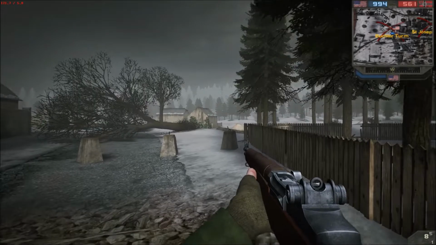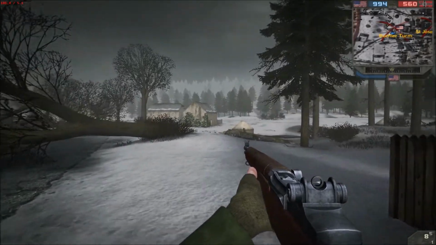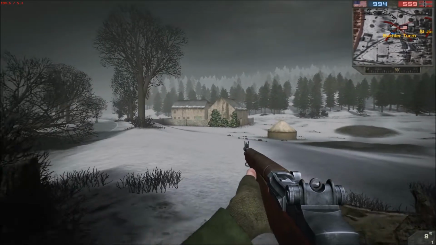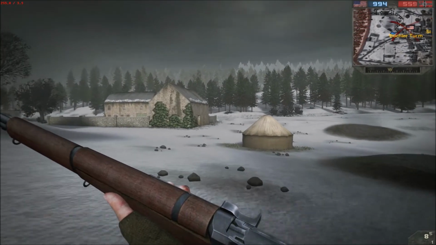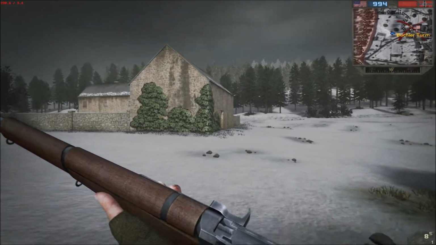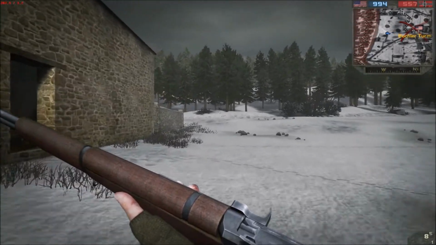About 1.5 kilometers west of the town, the tanks set up on a little hill next to a patch of forest. The infantry went down the hill a little bit and started to dig in. The temperature dropped really fast now. A snowstorm was coming up.